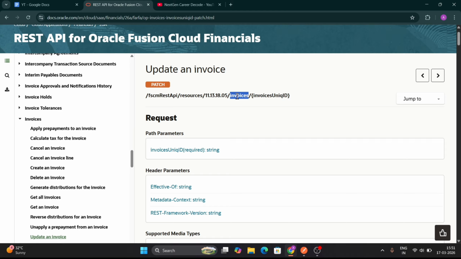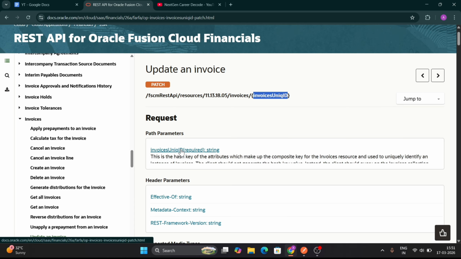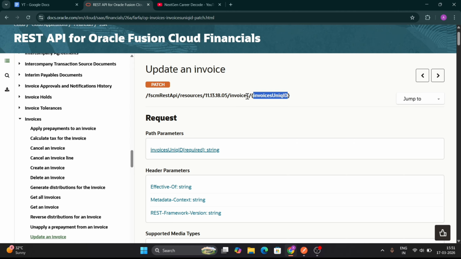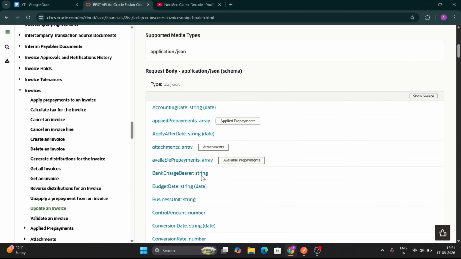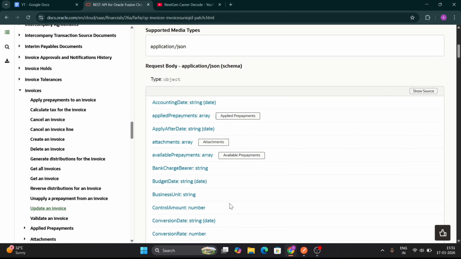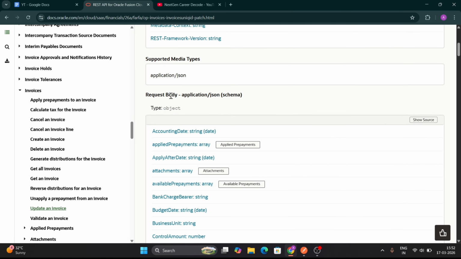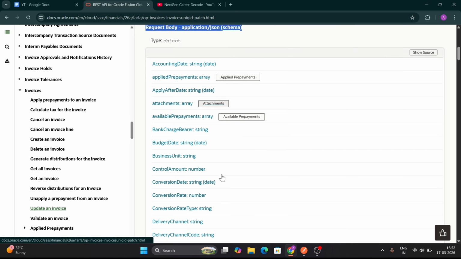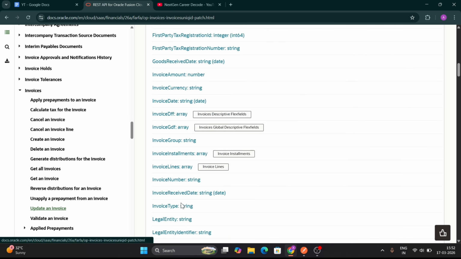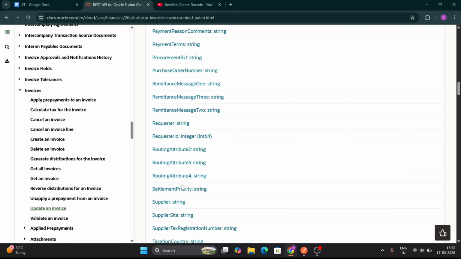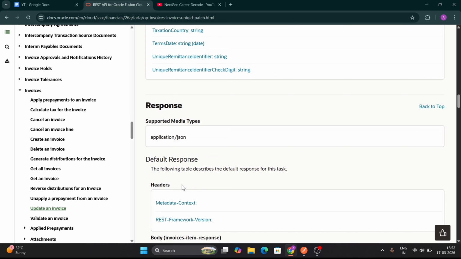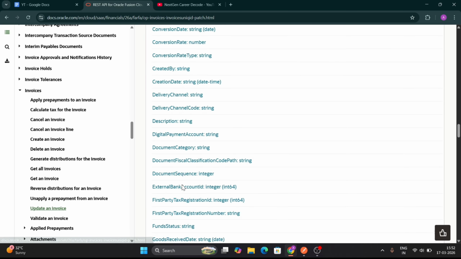In our AP invoice module we have the invoice unique ID, so we will provide that unique ID in our URL, and then you can update this data with the help of this API. In the request body, you will provide the fields to update, and according to your data you can update the record.